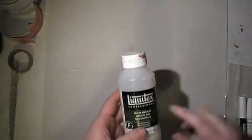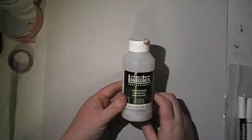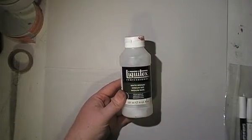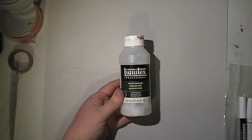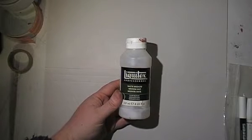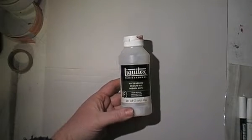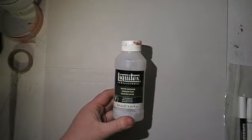This is my absolute favourite — Liquitex — but it is so expensive here in Australia. This one is about $22 regular price; I'd never pay that, I usually get them 40% off. So this one is actually matte medium. It's more liquid — this one is liquidy but a bit thicker. The more liquid one only works really well on thin papers; if you've got thicker, stronger papers like cardstock it doesn't work as well. I would love to be able to get that cheap. Here in Australia we don't have things like consistent 40% off or 50% off vouchers or coupons for our Spotlight, Linkraft, Hobby Sew, or Michaels on a weekly basis — we get vouchers very, very rarely.